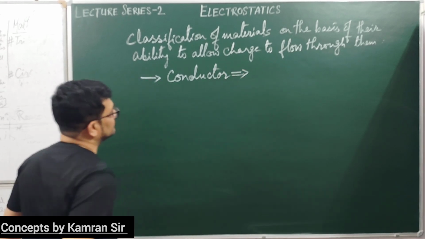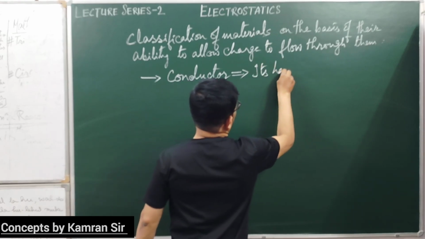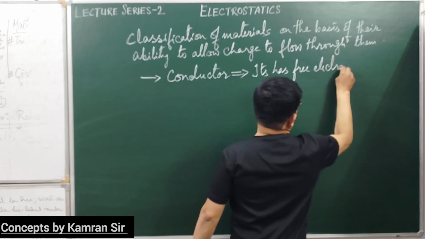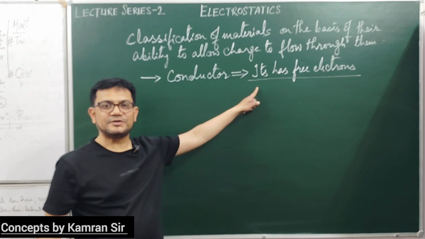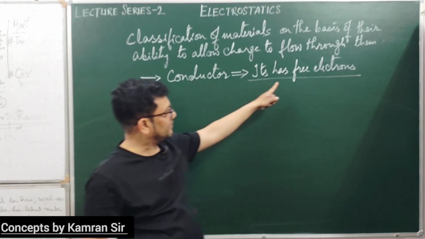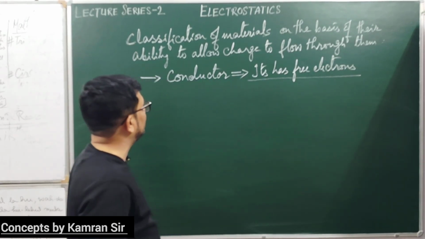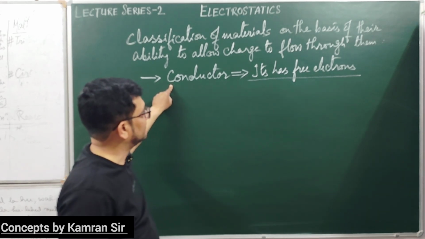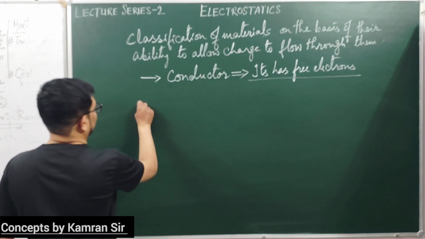What are conductors? Conductors are those wherein there are free electrons. And these free electrons are free to move in conductors. So materials which have this property of having free electrons. Electrons are charged particles, right? And they are able to move freely. We call such materials conductors of electricity. So this is the electrical property of a conductor, that it allows free electrons to move quite freely.